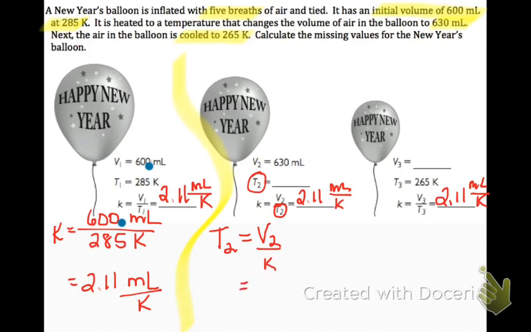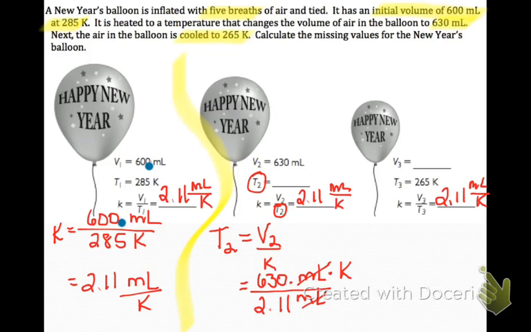Then let's go ahead and plug everything in. You have 630. milliliters. Again, put a dot right there, just so we show 3 sig figs. It should have been in there to begin with. And over 2.11 milliliters per Kelvin. But if I have a fraction over another fraction, this K ends up being on top. Let's check to see if we can cancel any units, and indeed we can cancel out the milliliters. So we're left with Kelvin on top, and that makes sense because we know we have temperature, so we want to make sure that we have Kelvin.